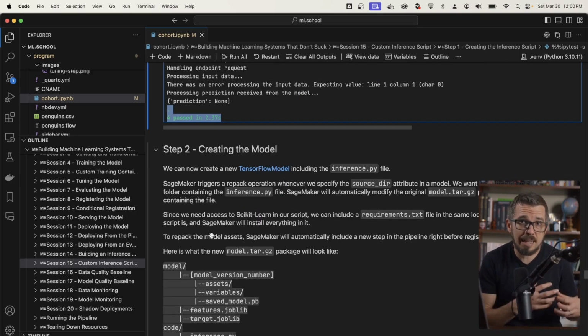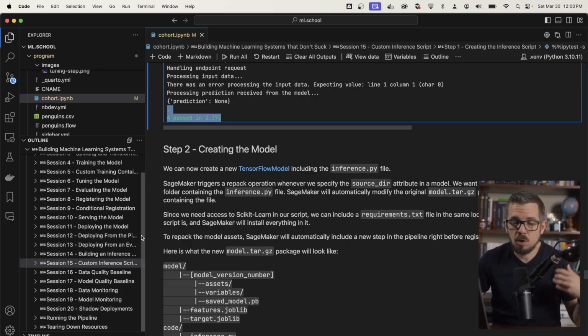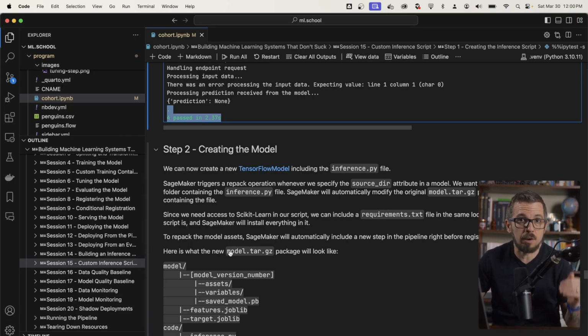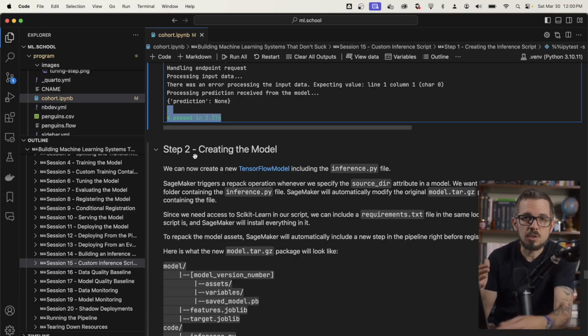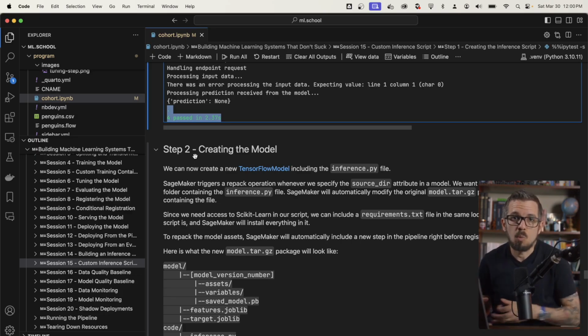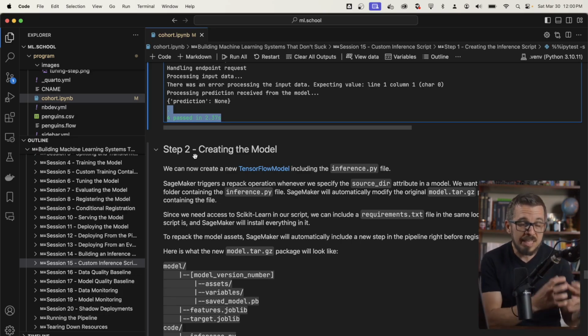Here, we need to create that model. Before, when we created the model, it was simple. We just specified that we wanted a TensorFlow model. Here, when we specify that we want that model, we need to also tell SageMaker, you need an inference script. And the explanation here goes into what SageMaker is going to do when we tell it this model has a custom inference script. SageMaker will trigger what's called a repack step. So in our pipeline, we will see a step that we did not create.